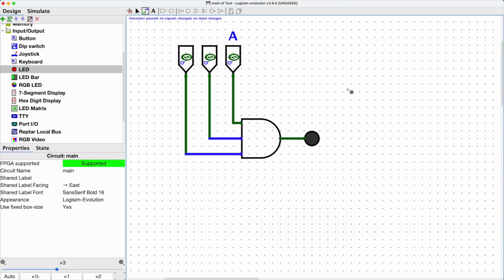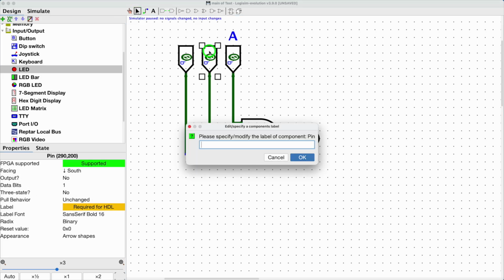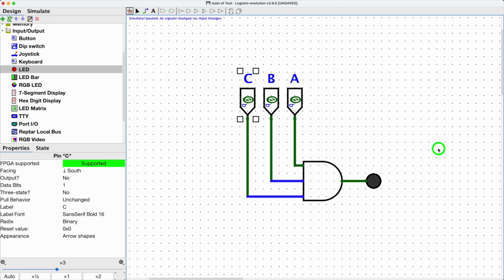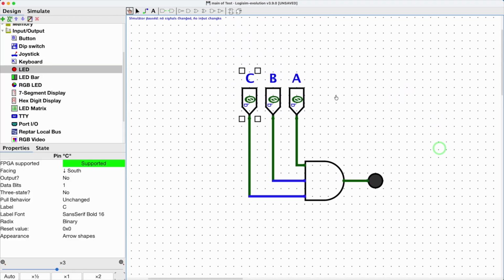Now let's change the names of these to two other pins. So I'll make this one B, and I'll make this one C. All right, I will reposition the circuit in the center of the screen or the board.